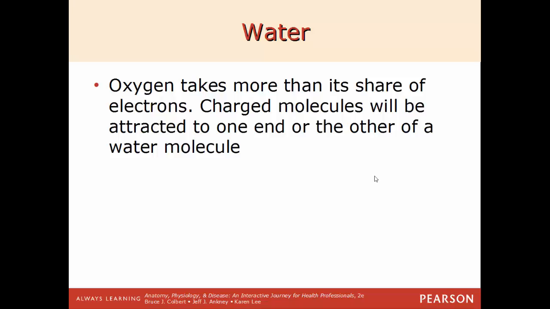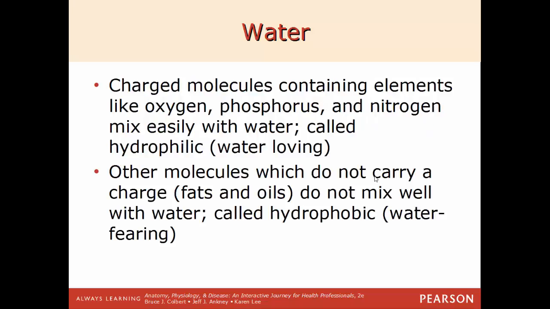So this will create a charge on the hydrogen end, which will be a little bit different than the charge on the oxygen end. This is also how water molecules will bind with other water molecules. The positive end of one will be attracted to the negative end of the other water molecule. Alright, charged molecules that contain elements like oxygen and phosphorus and nitrogen will mix very easily with water.